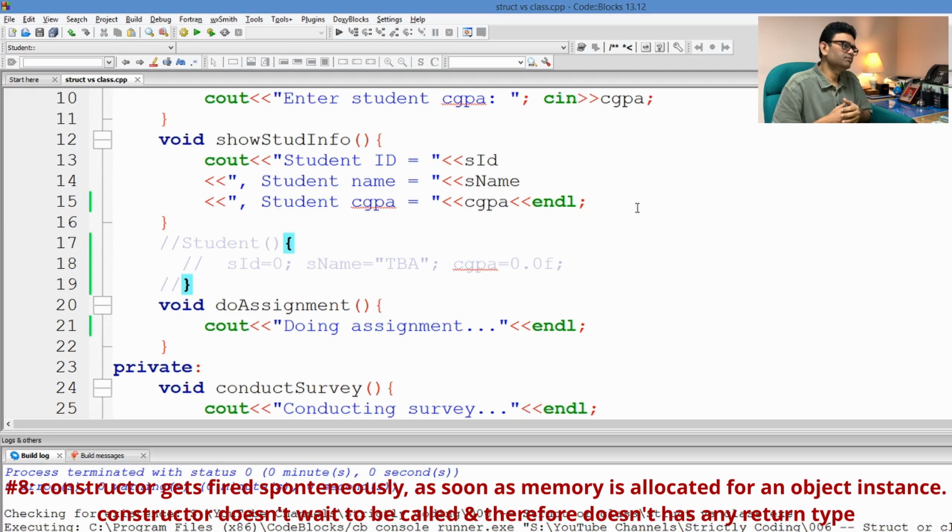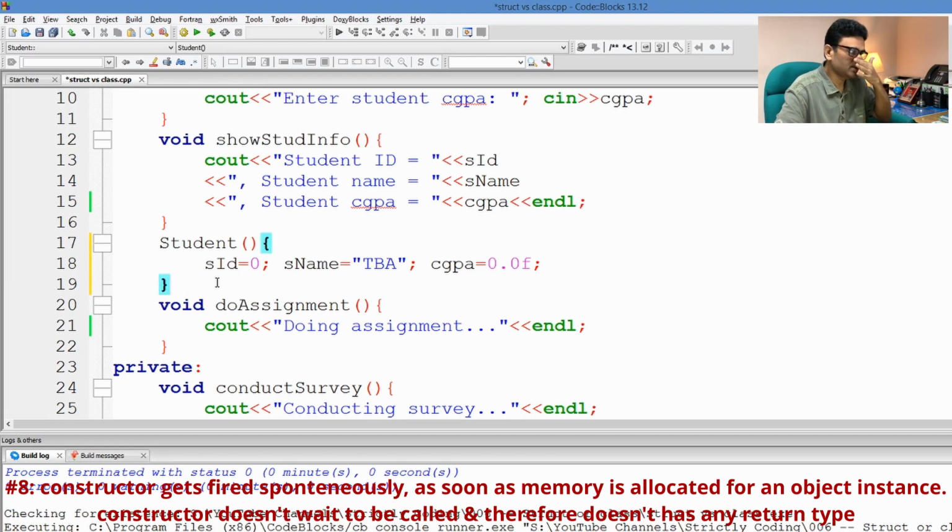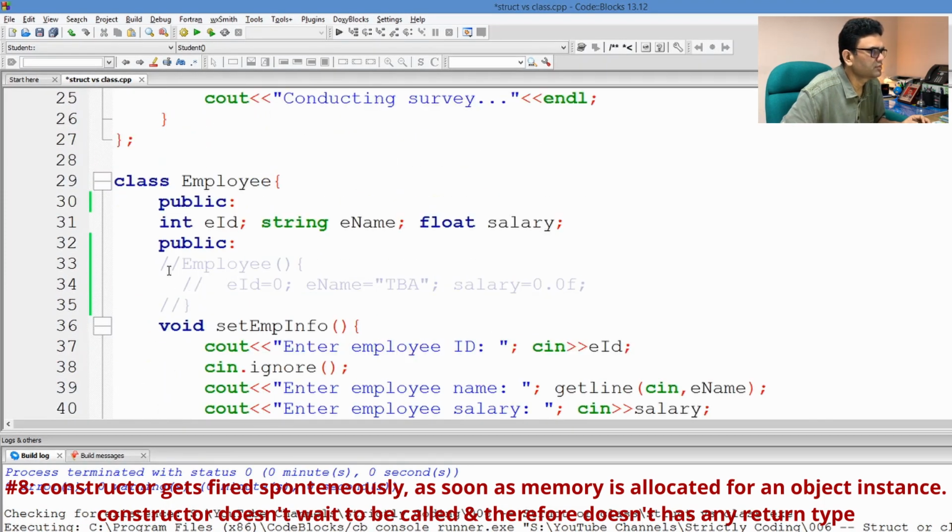Therefore, if at any time you access those fields without assigning some value or without taking user input, you will get those default values. So in the student constructor, what we did, we assigned 0 and 0 to student ID and the CGPA and a string called TBA, to be announced, as the student name. Same thing we did for employee class constructor.